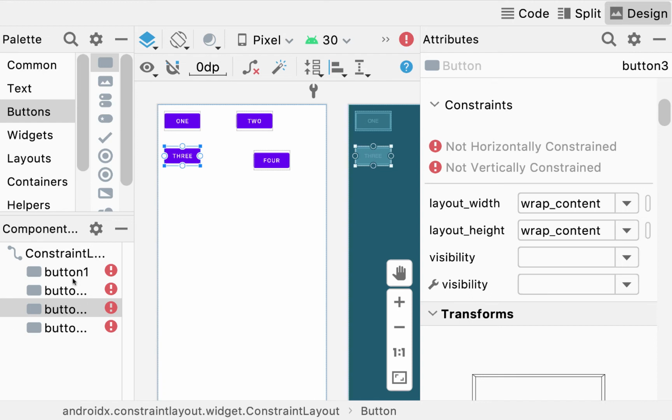All right, so if we look, we've got all 4 of our problems back because we've got no constraints on our views anymore.